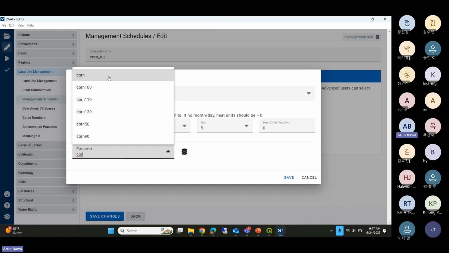But when you see 100, for example, there are different kinds of corn varieties. Some can mature very early, some take time. So depending on your local conditions, you have different types of varieties. This one is defined to mature in 100 days. This one will mature in 110 days, ready to harvest after 110 days, or after 120 days. You can easily edit these properties in the plant database. Maybe you have 125 days, or maybe a little bit early. So you can do those things.